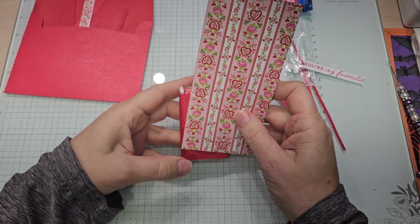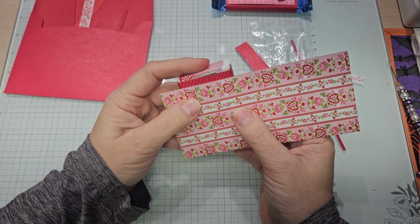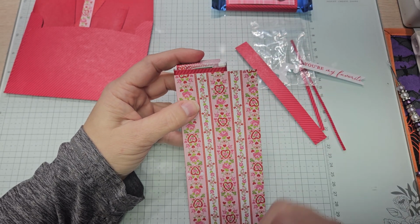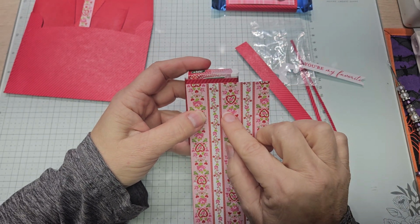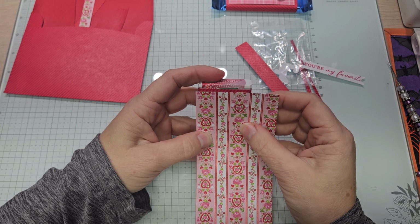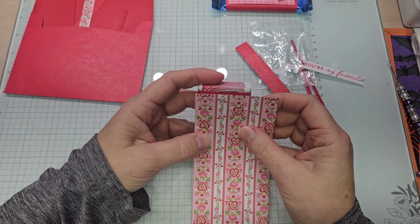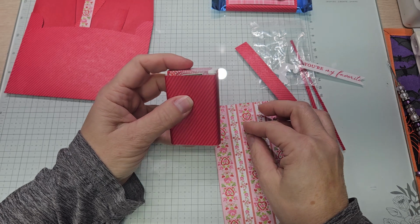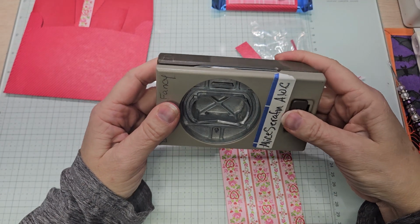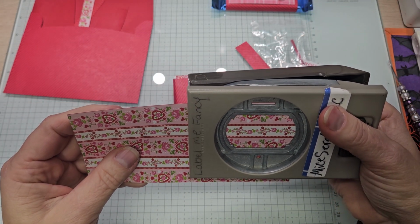So next, you can see that, yes, I had to choose this pattern. I mean, I could wrap a couple of bands that way, but that just does not look right. So what I've decided when I was looking at this is I wanted to make sure this was in the center. I could just do a punch. That might be the best bet, is to do a punch. So we have this punch. I can punch both. If I don't like one, I can use the other. So we can get this in the center.